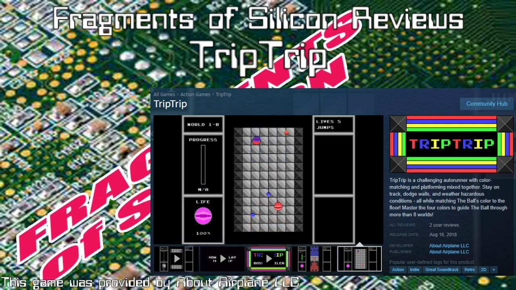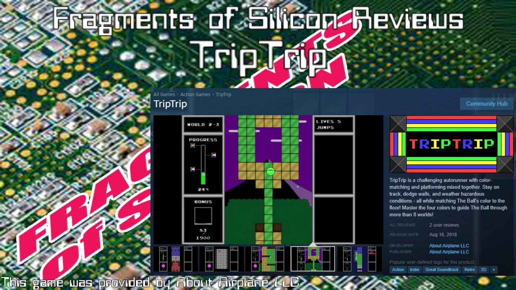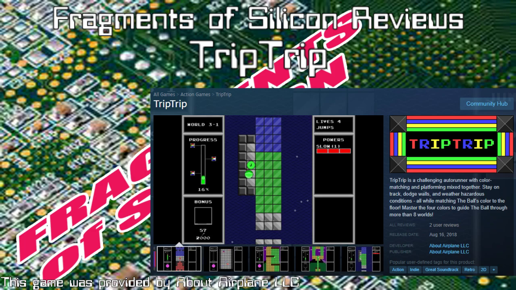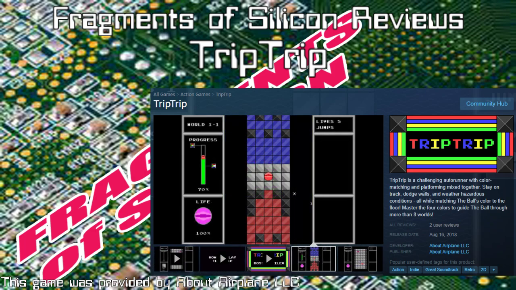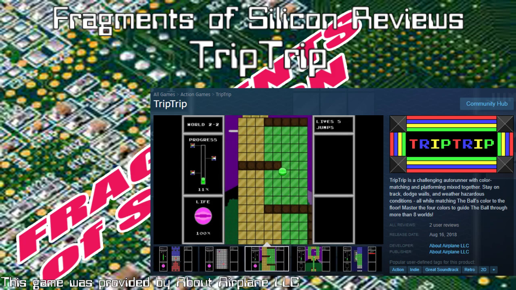But like I was saying, you can stock up to 3 jump power-ups, and you can use those at any time to clear gaps or certain color tiles if you wish. Oddly enough, you can't jump over walls for some reason. I found that a little odd. I guess it might make things a little too much easier.